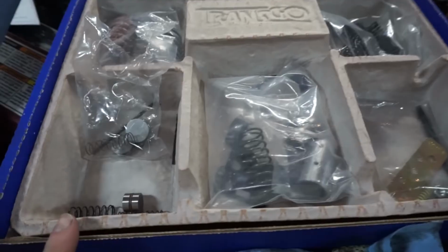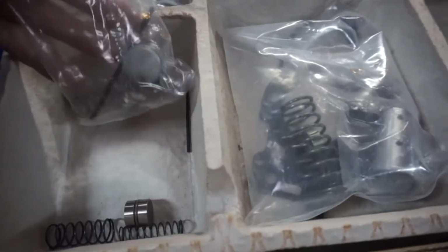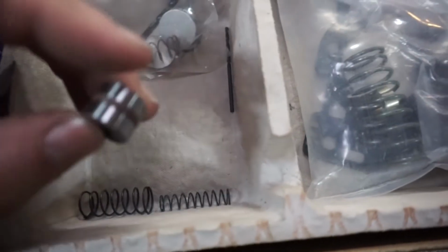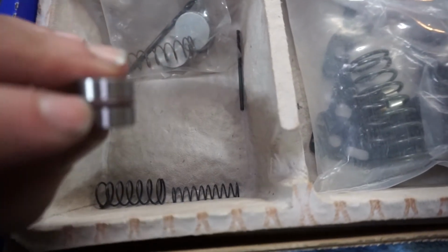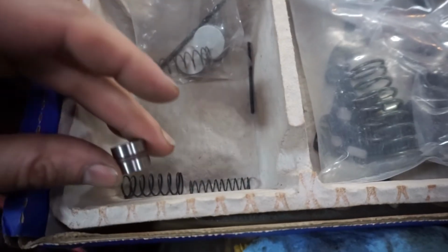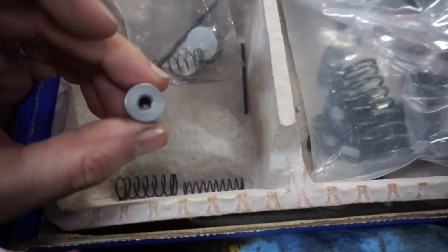So in the bottom left portion of the box, you have this little bag here. You're going to be looking for the 2 blue springs, this end plug, and then there's a little O-ring in there. So you put the O-ring on the end plug, and we're going to put the 2 springs and this end plug on with the threaded end out.